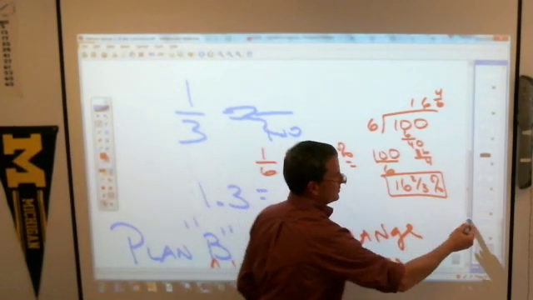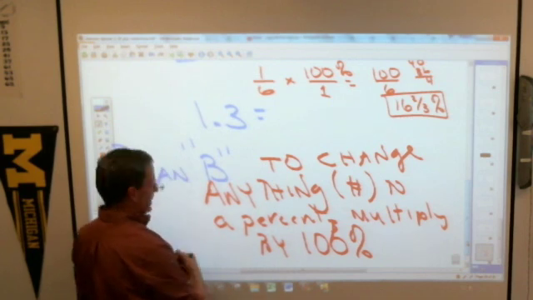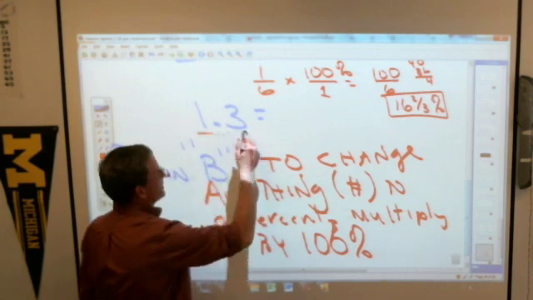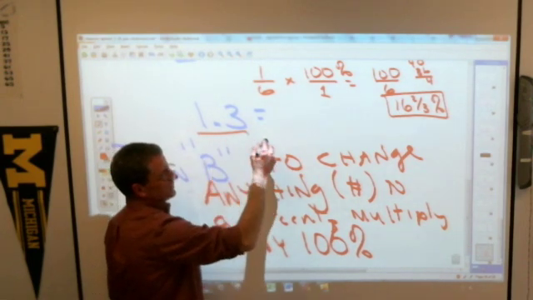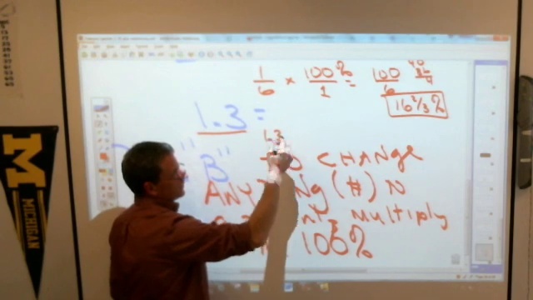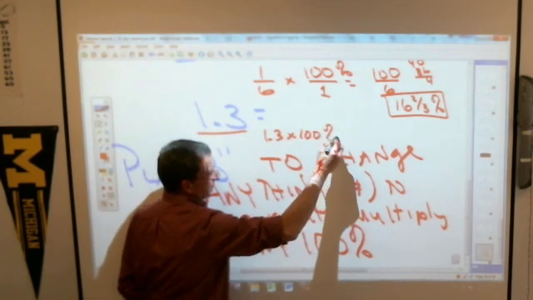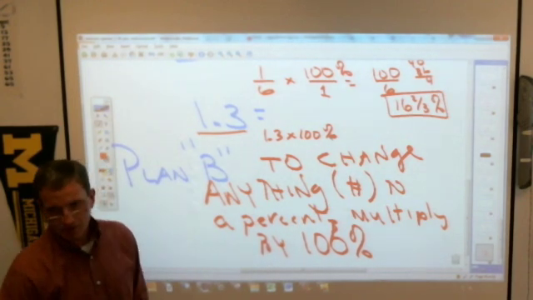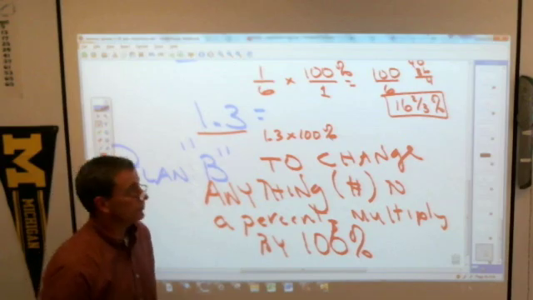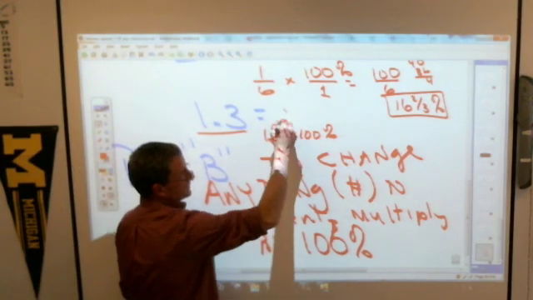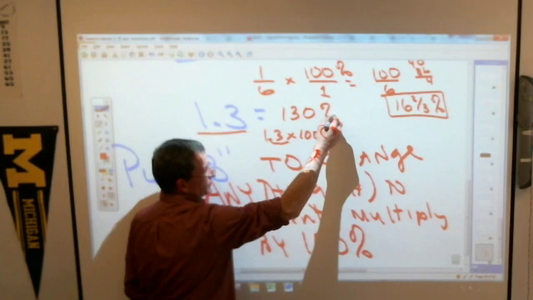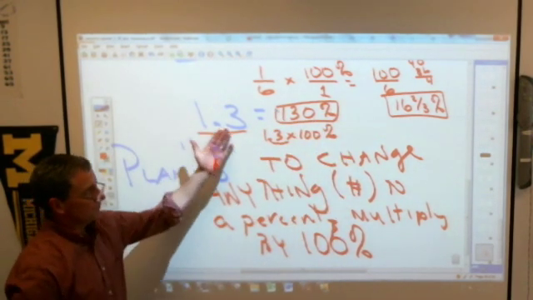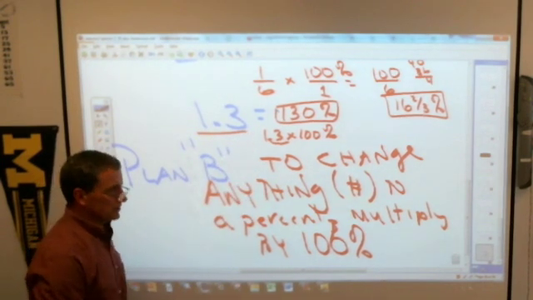Now fortunately with decimals, it's really not that bad. Where was my 1.3 that I lost? I lost it here somewhere. Where is it? 1.3. Oh, there it is. Okay. To change this to a percent, it's just this. 1.3 times 100%. And this is mental math, because anytime you multiply decimals by hundreds, it's really easy. All you have to do is do what? Move the decimal 2 places over. So this is the same thing as 130%. Decimals are always easy to change to percents because all you have to do is move the decimal 2 places. Some fractions, not so much.